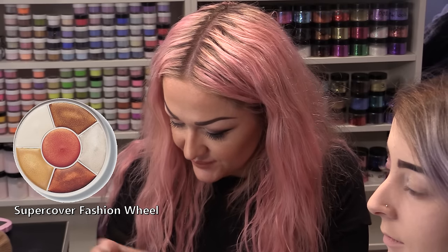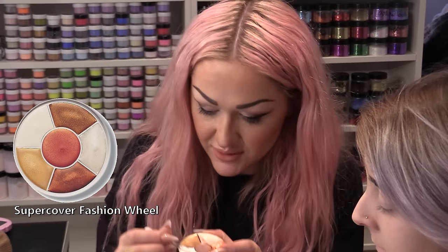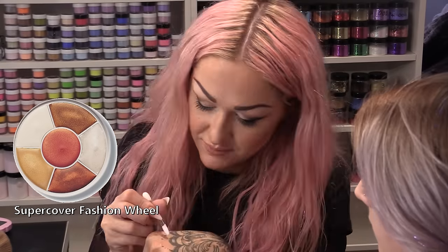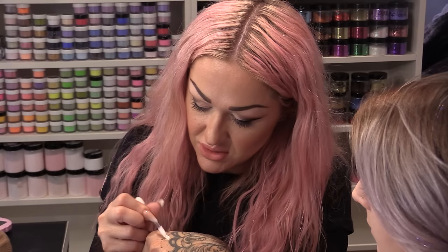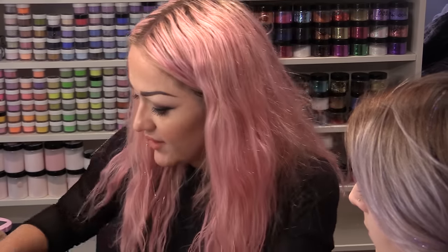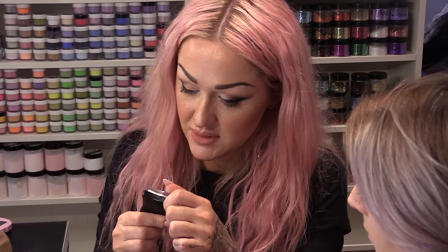It's Super Cover, and there's lots of different metallics in there. I'm going to show you on the back of my hand what I'm going to do. Some of this, and you can see it's quite shimmery just by itself. But then I'm going to use, what's it called? It's pure pigment.